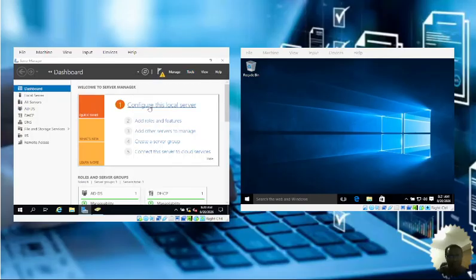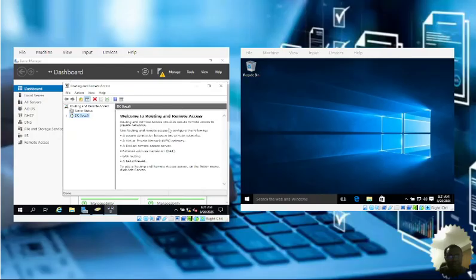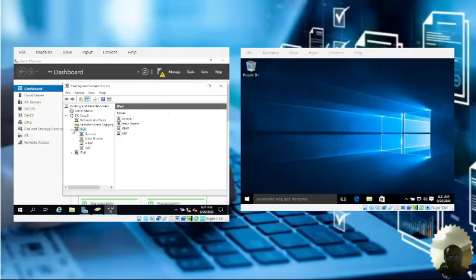Routing and remote access. So that's the one that allows the internal users to access the internet.